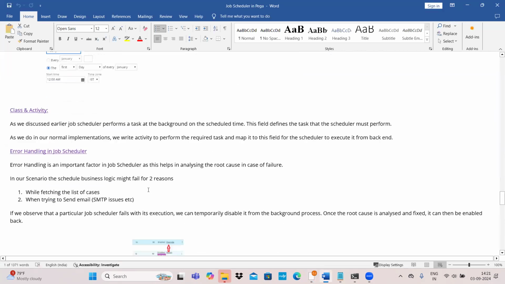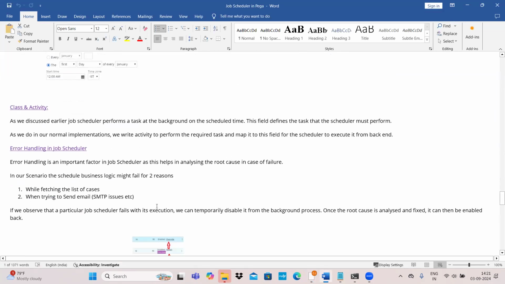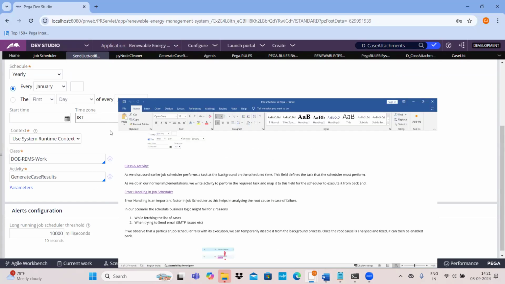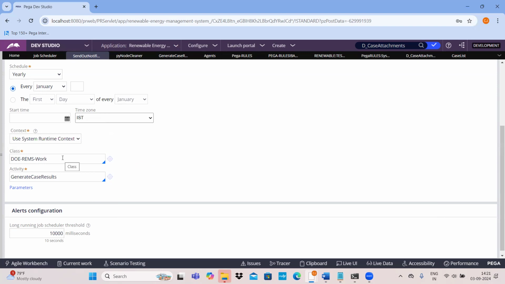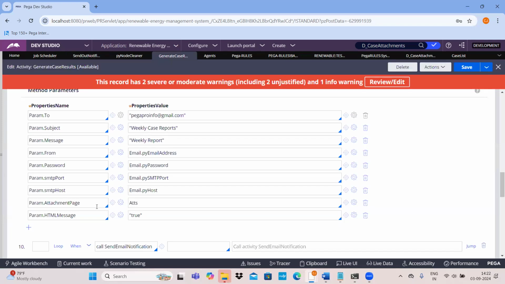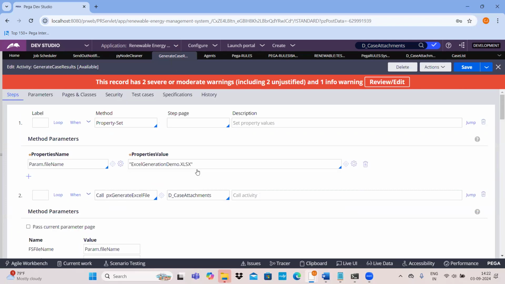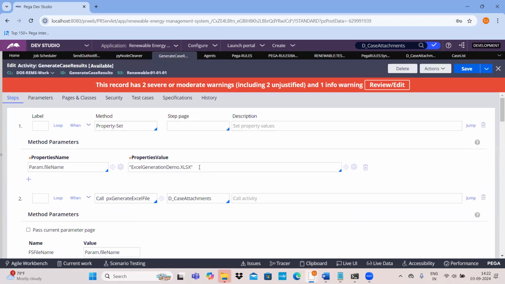And coming to this class and activity, what is this class and activity? Just now I had told you, a job scheduler is used to execute a task at the specified period of the time. This is a section where you will provide your business logic related activity. Here, the activity contains all the business logic. Already I explained to you, this particular activity will take care of sending the notification email to the CEO of the company about the list of the cases which got created in a day.